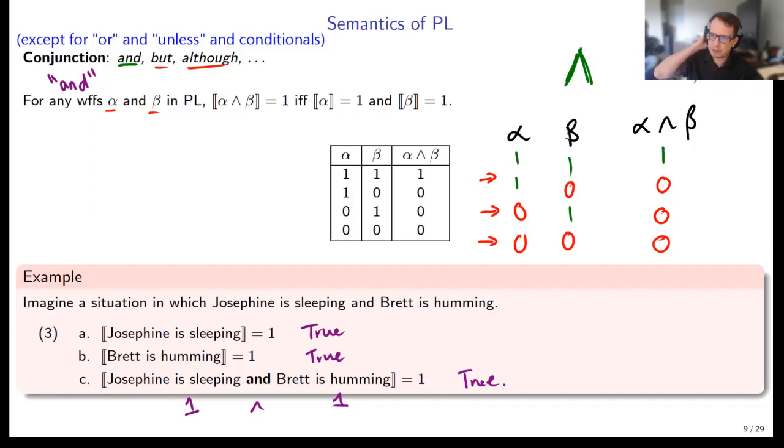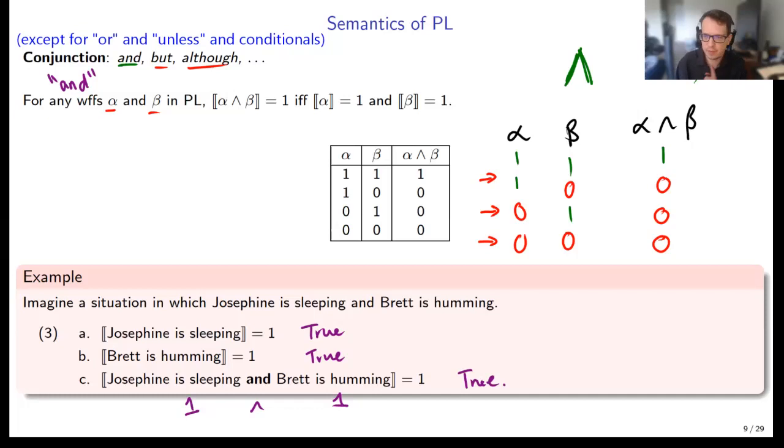So this is probably the most straightforward binary operator because this goes along with our expectations. It's like if you went to someone's house and they said, yeah, you can have cake and ice cream. And then you got cake and they said, sorry, you can't have ice cream. You would probably slap them across the face and call them a liar because they said you could have cake and ice cream. So why can you only have one? You would expect that you could have both. So if they say X and Y, you expect that you should have both.